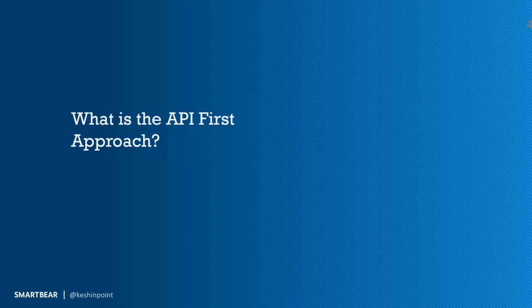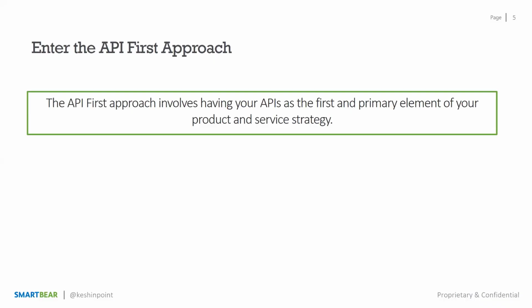So what is the API first approach? Well, this really is sort of the textbook definition. The API first approach is like the mobile first approach, where people advocate for building out a mobile application first, or a mobile view of the product first, before building out a full-fledged product suite. This is a similar approach, where the company or the team or the developer thinks about building out an API first, makes that a primary citizen of their entire product and service strategy, and only after which they start developing their other additional products and services on top of the APIs.